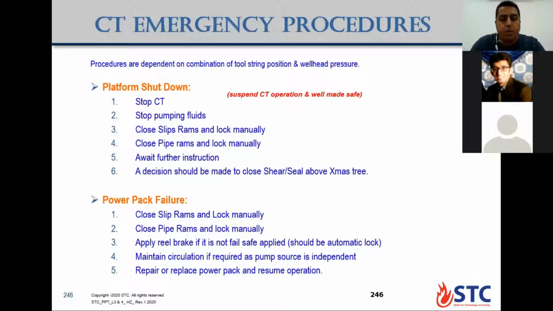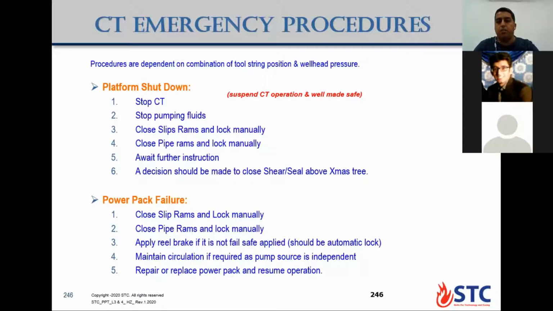Okay. What about point 6? Point 5 is okay, I wait for further instruction. Point 6, if it is a real situation and you need to evacuate the location for any emergency, that means you need to cut and drop the coiled tubing and secure the well with the Christmas tree. Okay, thank you. All right.